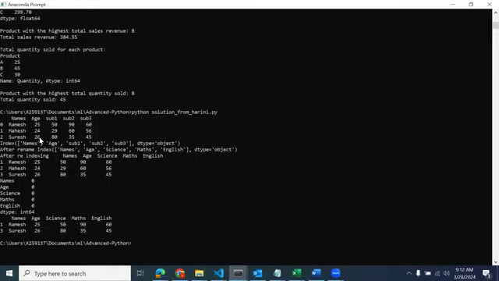So yes, it's executed. The data frame which you created is this: Ramesh, Mahesh, Suresh with these columns. This is the index you have, and these are the columns you had earlier. After renaming, these are the columns: names, age, and sub 1, sub 2, sub 3 get replaced with science, maths, and English.